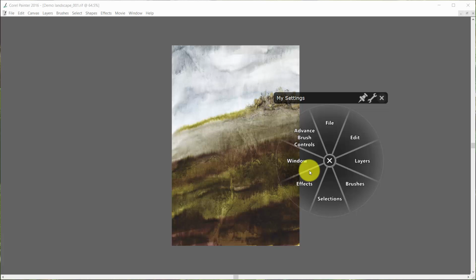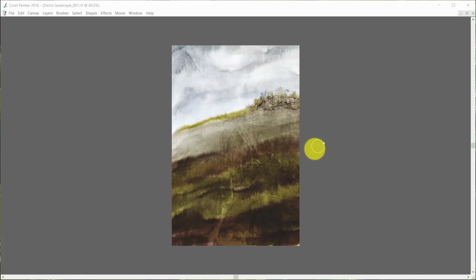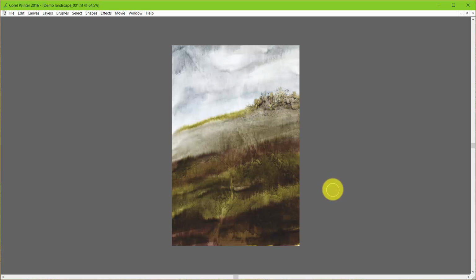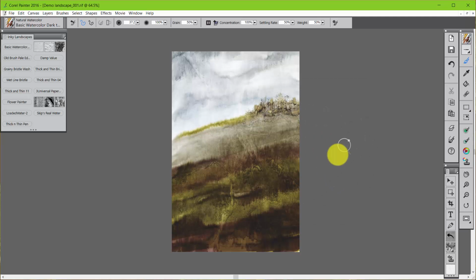So if I wanted to, say, go back to the normal screen mode or seeing the UI, that's under the Windows menu. So I would click Windows, I would go to Zoom, and then I would click on Show UI. And it would normally show. But notice that this is grayed out. That's because I'm not in Painter right now. It's on screen, but I was not actively in Painter. But when I click on it, it turns green. Then you see I'm actively in it. Okay, so now if I go to Windows, Zoom, Show UI, then the UI comes back the way that you normally see me work.